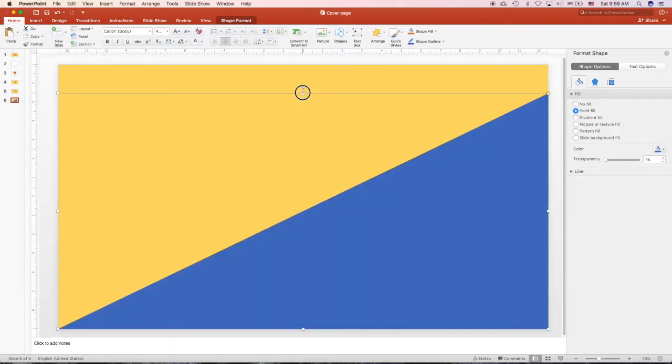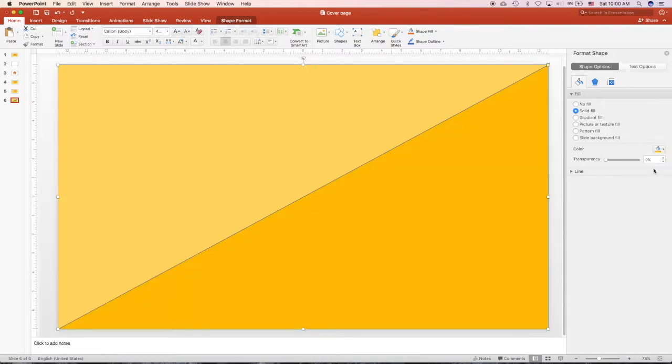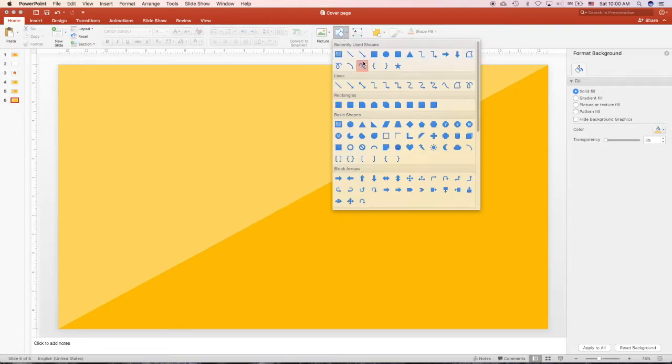I will move it up and down until it sticks to the corner, and I will change this to a darker shade of yellow. Then I go to lines and choose no line. So you can see that I have two different shades of orange or yellow.